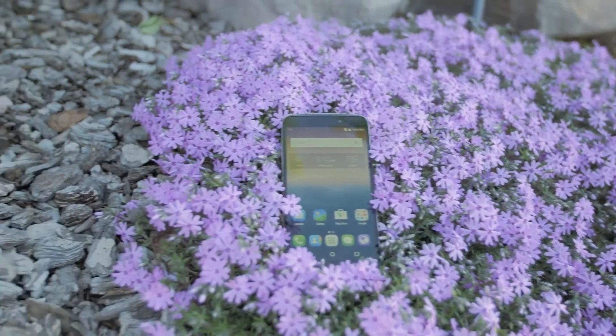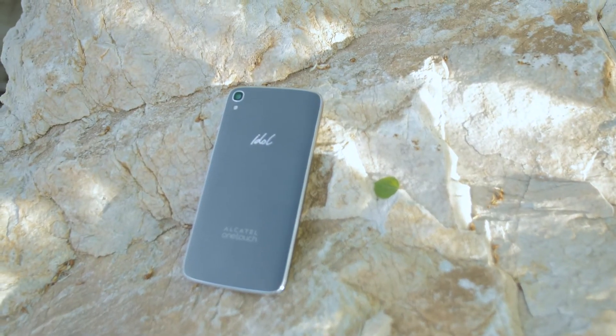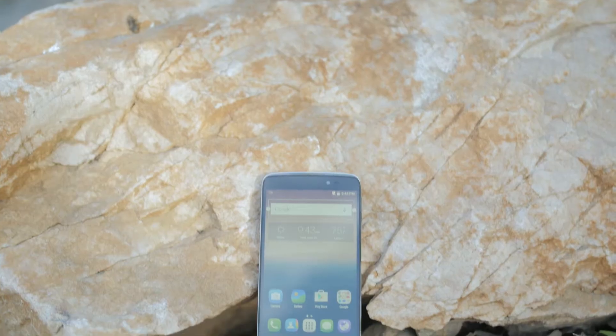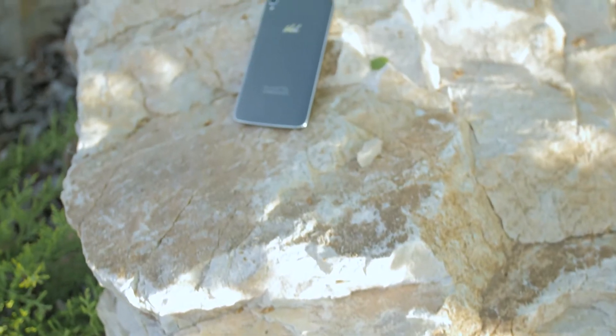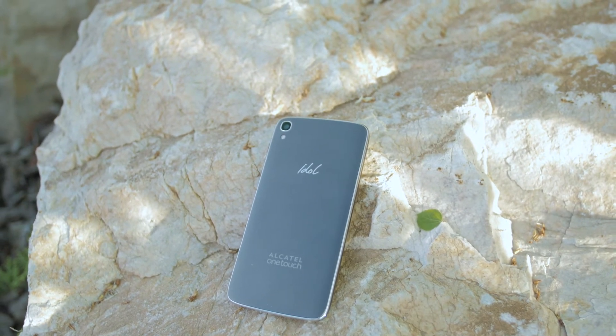The screen plays an element in that, but the speakers sound absolutely fantastic. These speakers do not belong in a budget phone, and I don't know whatever witchcraft Alcatel OneTouch is practicing to put this kind of quality into a handset that costs $249 off contract — but they need to keep doing it.